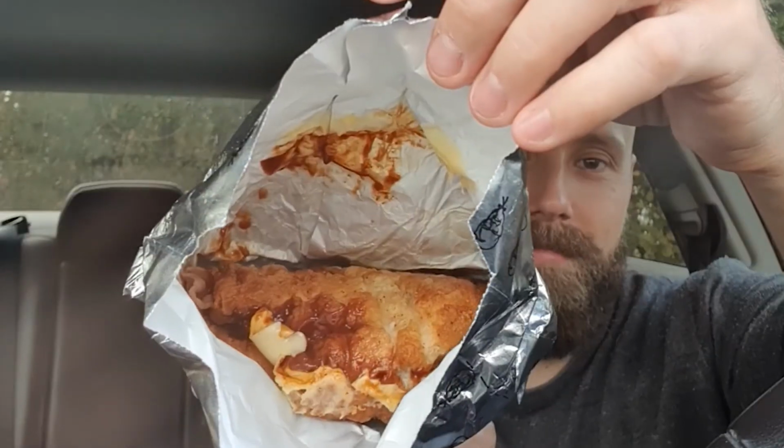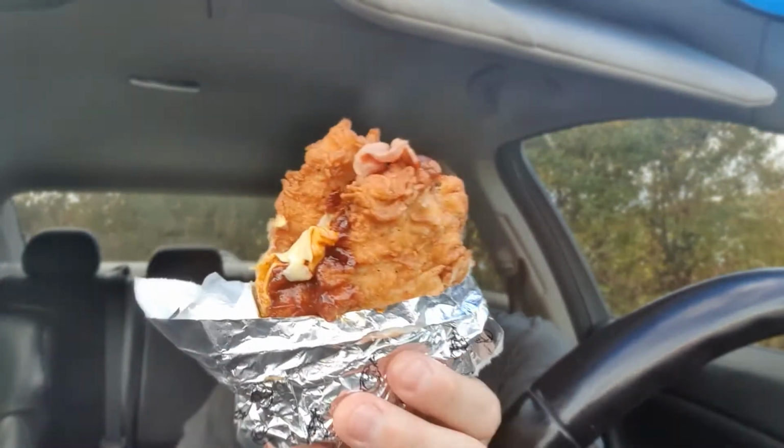All right, I think next we're going to tackle the second double down burger. This one's even messier. Look at that. There's a lot more barbecue sauce on this one. So tasty. Highly recommend these if you haven't tried them. And there's no buns, so calories wise these are pretty good. They're like 500 and something calories.